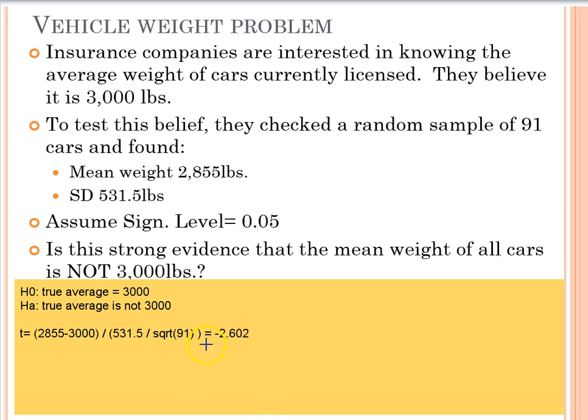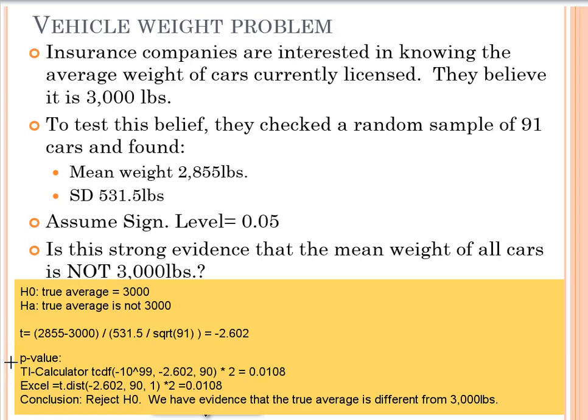And it should be negative because just like the z-scores, it's centered around 0, and anything that's below average is going to be negative, anything above average is going to be positive. So here our sample is below the assumed average, and that's why we have a negative t-score. The next step then is to calculate a p-value from this t-score. The p-value is generated using the alternative hypothesis.